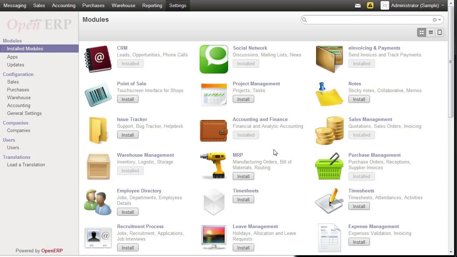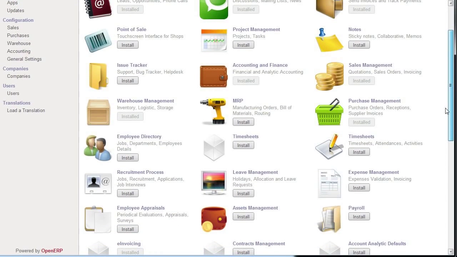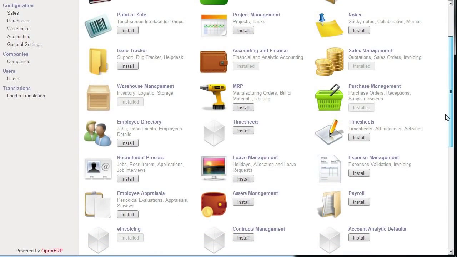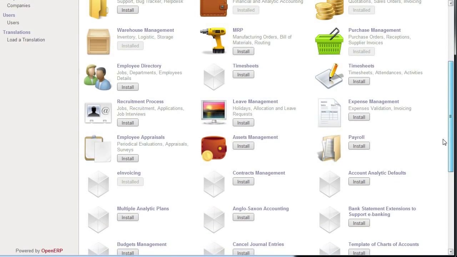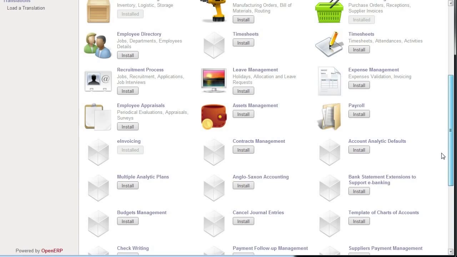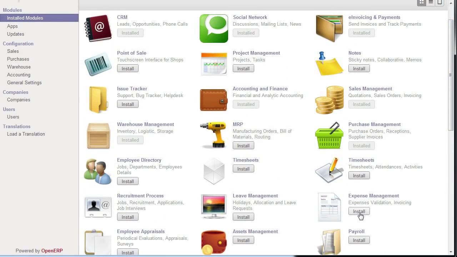Now I'm just going to finish up this simple thing by looking through all these available modules to see how you can take the simple examples that I've used and extend them with lots of extra functionality, like expense management, timesheets to keep track of your employees' time. A big one here is this MRP system, and that'd be for a manufacturing organization where you'd actually create and build products.